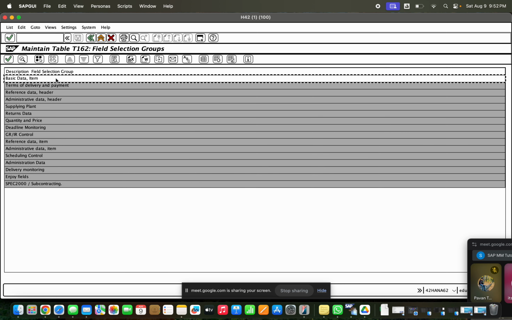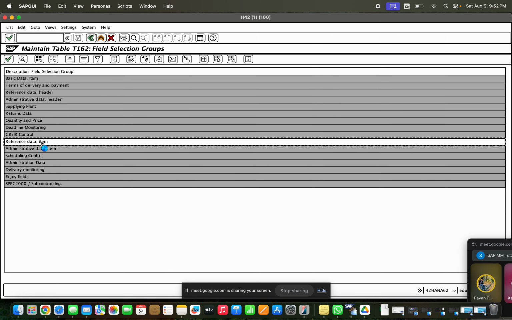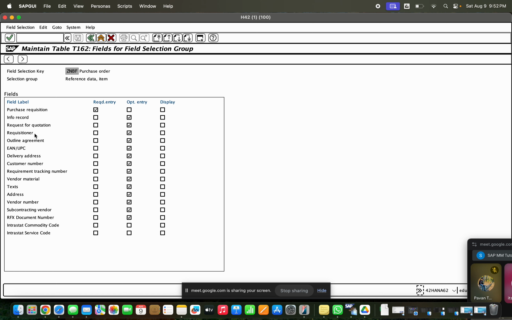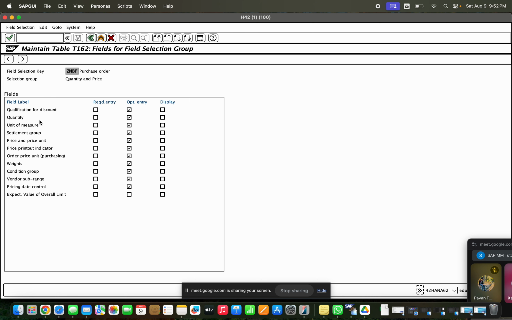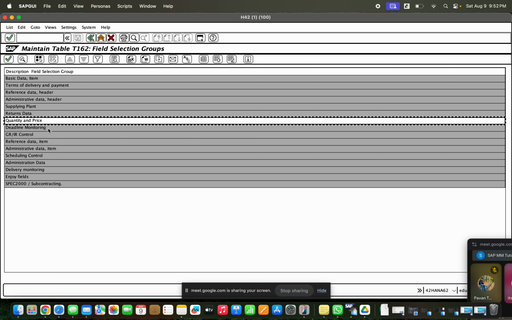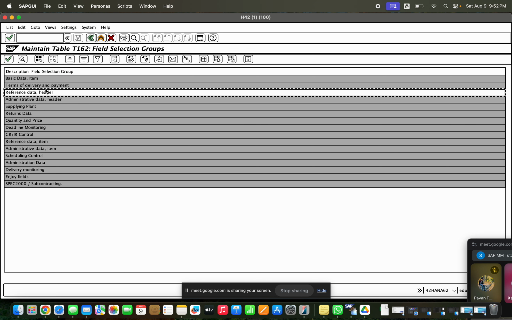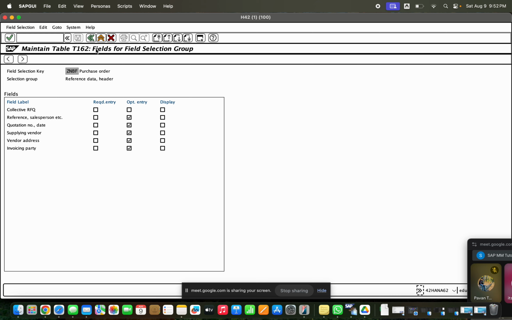Clear? Yes, sir. So you can also put the item reference. Suppose it's mandatory to enter the RFQ number, then you can put required. If it's mandatory to enter the request for quotation, or the requester or customer, whatever information is mandatory, you can put that. So all this information you can put. Any questions here? Okay, clear?